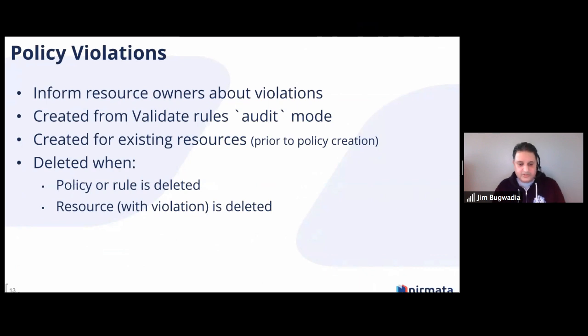Another thing I mentioned is that with Kyverno, you can choose to either block a request completely or you can report violations. Policy violations are first class custom resources in Kubernetes. The way Kyverno does it is that it will create these violations in the namespace where the workload is running, so the namespace owners can see this too. And in the next slide, we'll see an example of a violation.